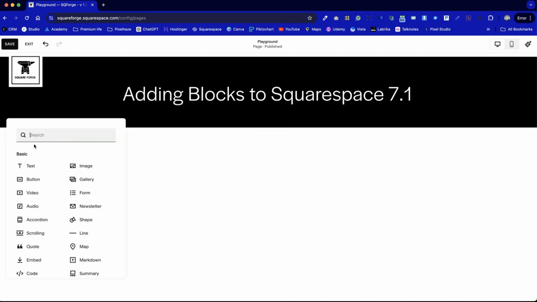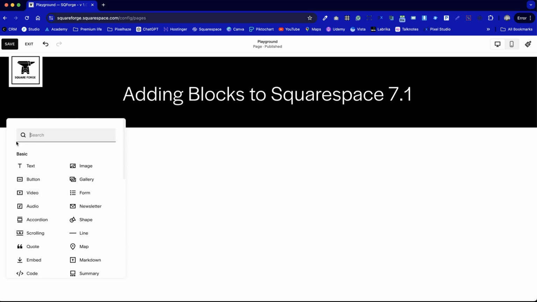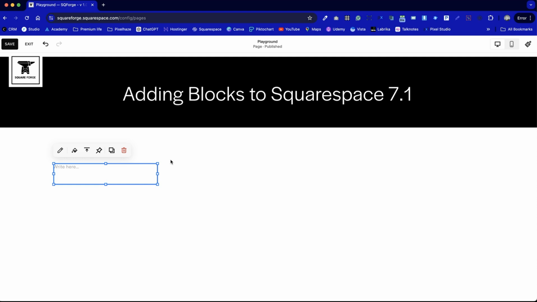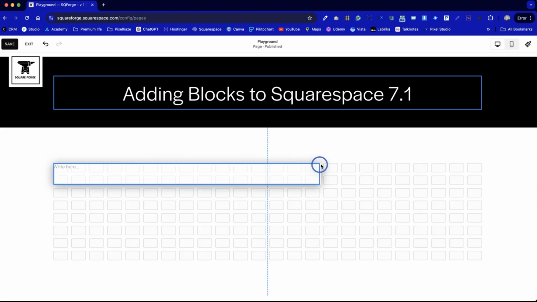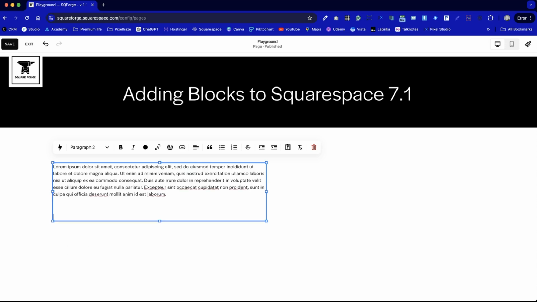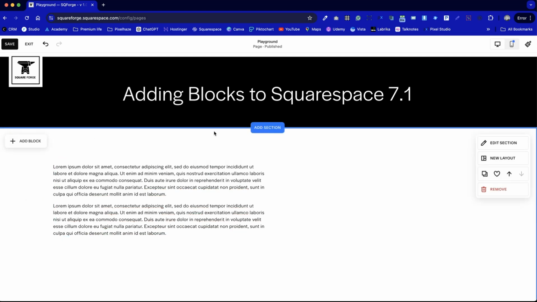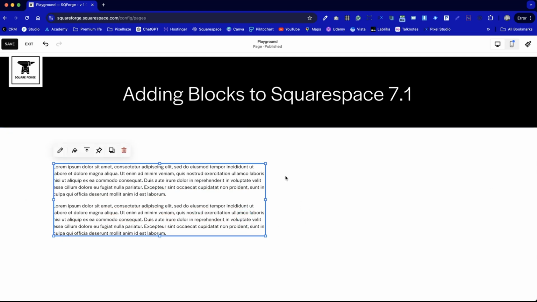So let's add our first block, and it's going to be text. However, we can use the search to search for the option. As this content block is in the top left-hand corner of the menu, we're going to go for this option. And from here, we've got a standard text block. I've got some placeholder Latin text that I'm going to use for this example on a keyboard shortcut, using a text expander tool, and now I've got a couple of paragraphs to play with.